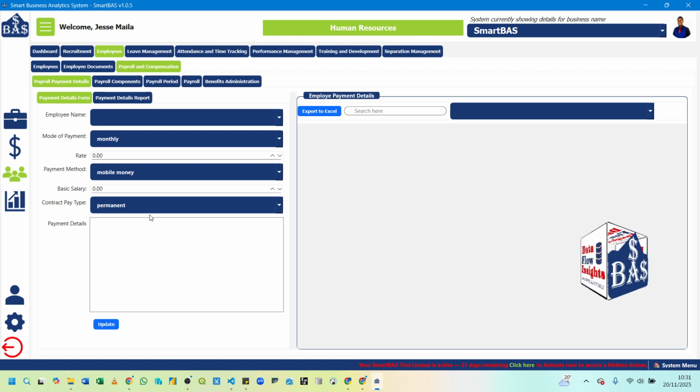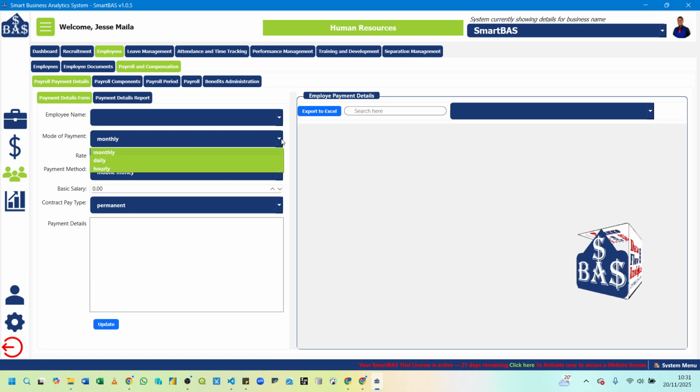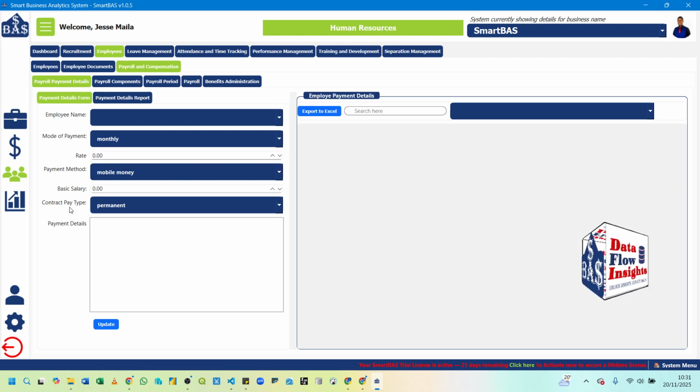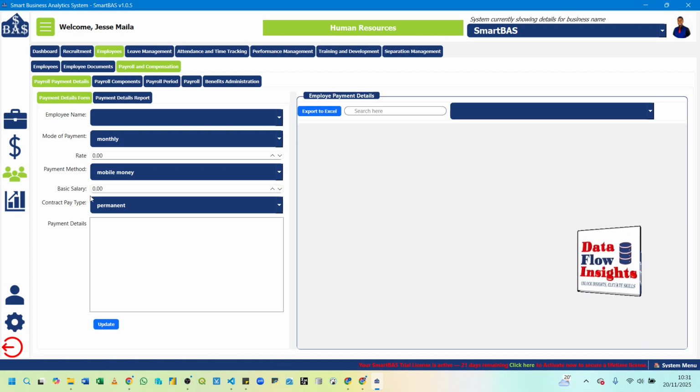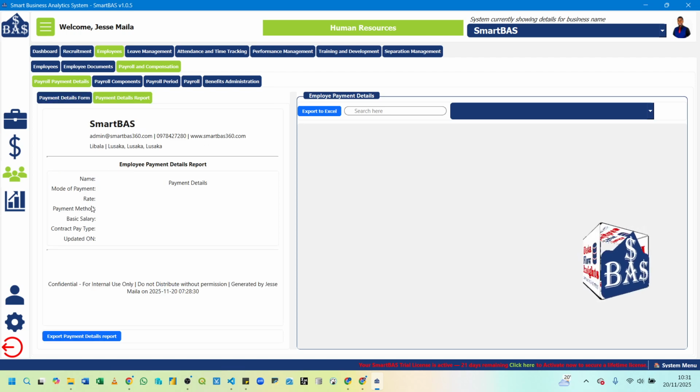Once you update this information, the system will know that you'll be paying this employee monthly, or daily or hourly, and also the payment method. Their basic salary you enter from here, and you can print out a report.